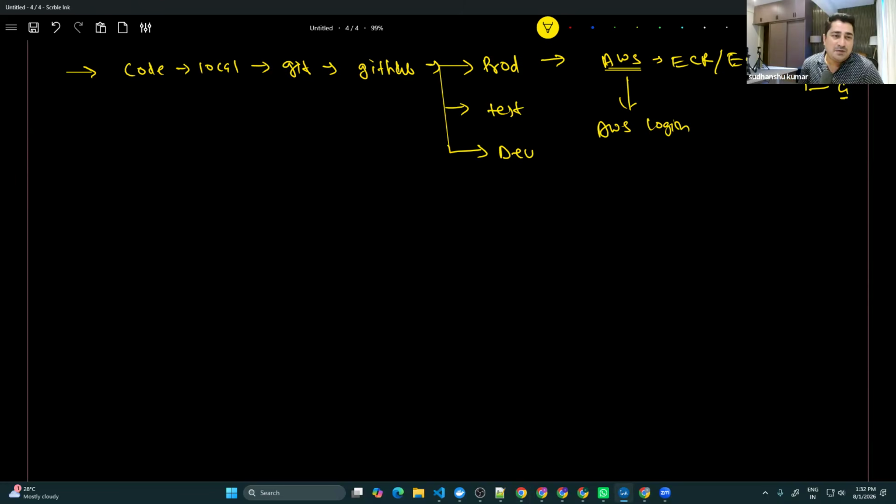Once it is able to log in to AWS and see that services are up and running and available, it will start building. GitHub will start building new images, and then it will try to push them.